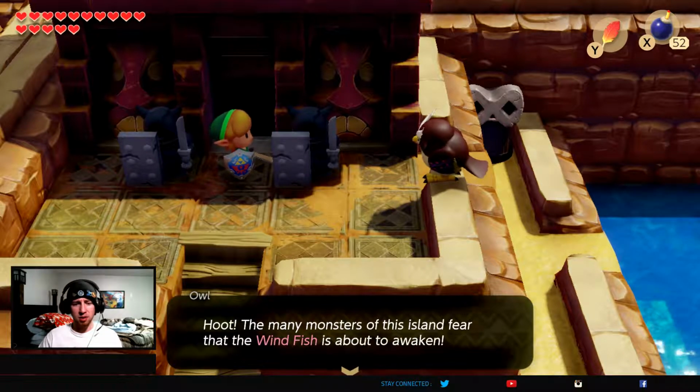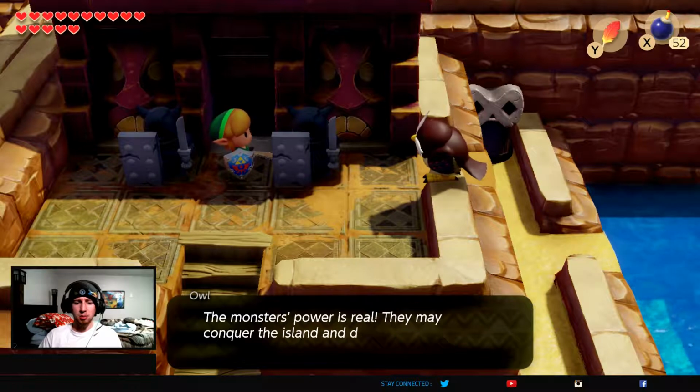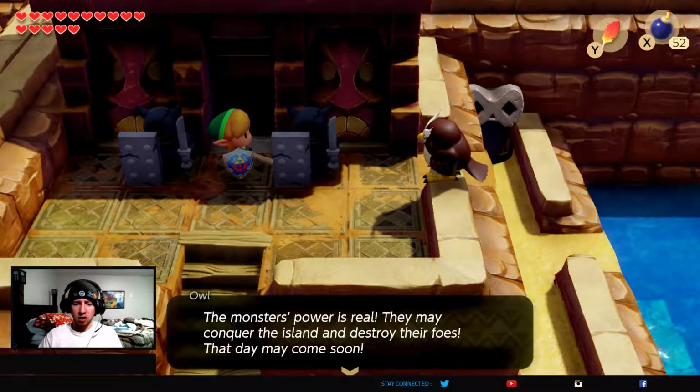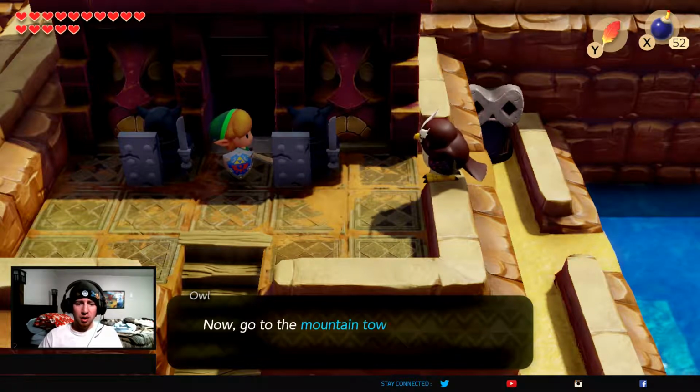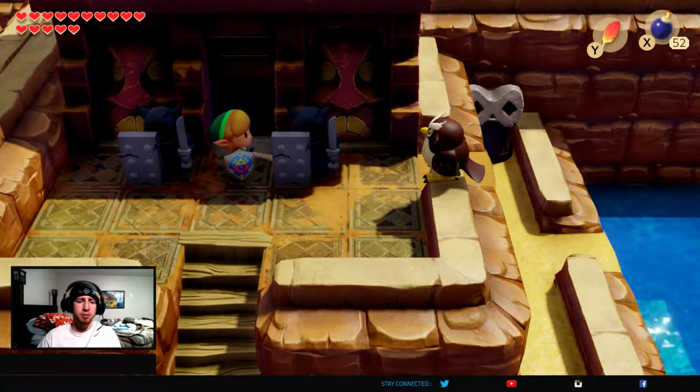Hoot! The many monsters of this island fear that the windfish is about to awaken. The monster's power is real. They may conquer the island and destroy their foes. That day may come soon. Now go to the mountain tower, fly like a bird. Hoot hoot.